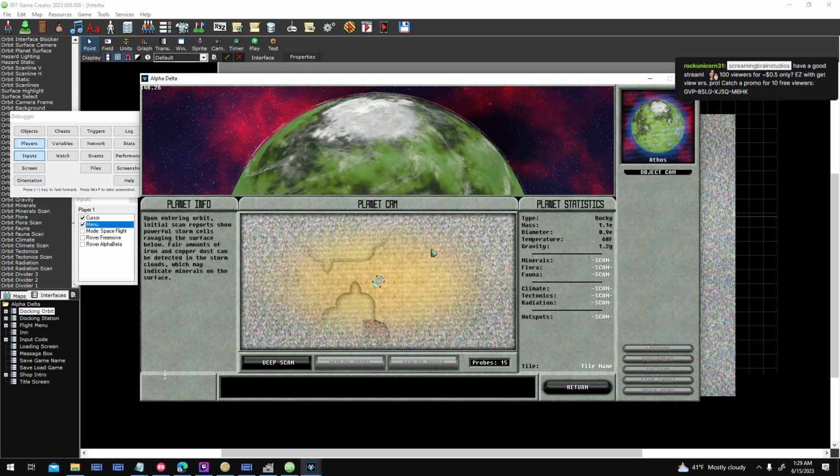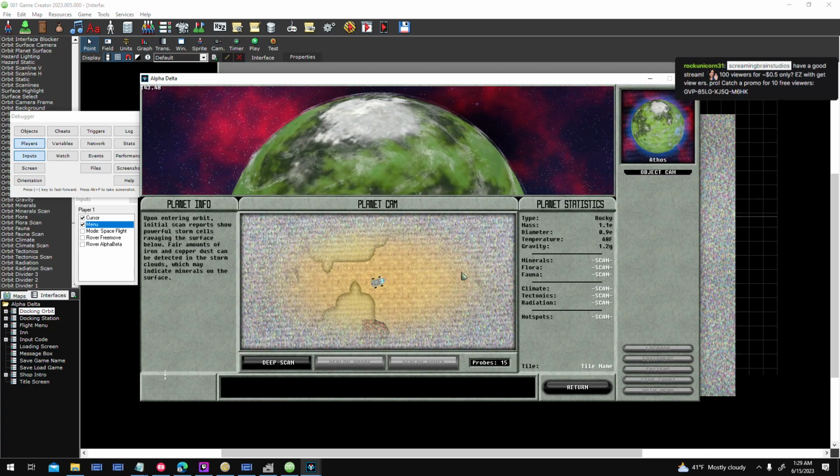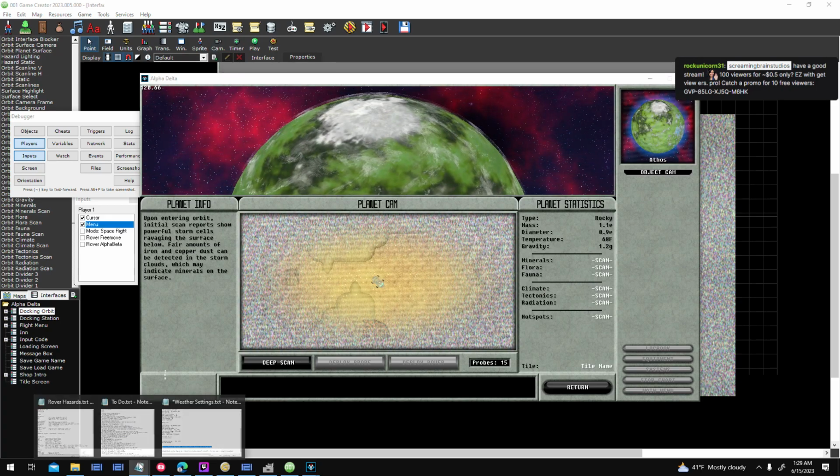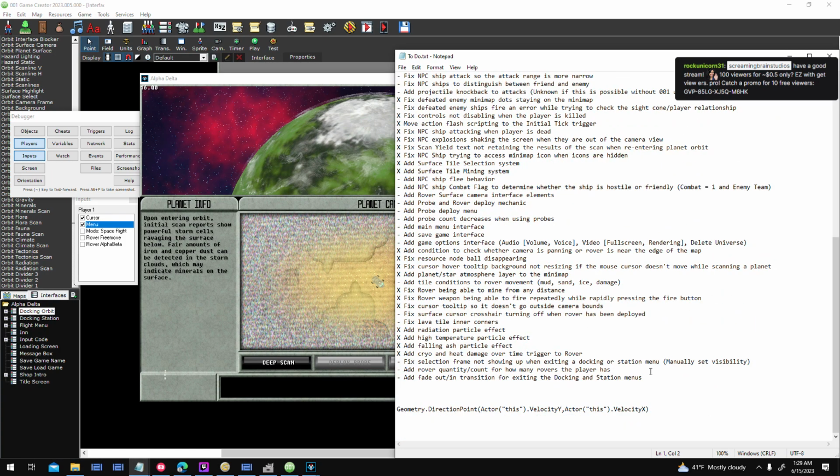So, one of the things I want to fix with the rover cannon, actually add that to my to-do list here, which has grown massively.